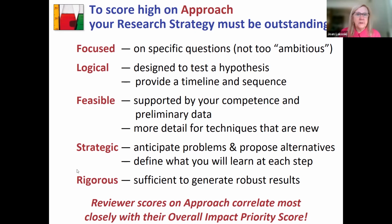And then last but not least, this criteria, being rigorous, has come into play because NIH has been slapped on the hand for not being able to replicate results from research studies. I'm sure you've seen those articles, clinical trials not getting published. This whole attention comes from Congress, who wants a return on their investment. So make sure you have the actual language that shows you're going to replicate your findings and triplicate if you're at the bench. For all of us, we have to consult with experts in study design and analysis. Without that, if you had all of these other categories in good shape, but you forgot to discuss the scientific rigor of your proposal, you wouldn't get a high impact priority score.